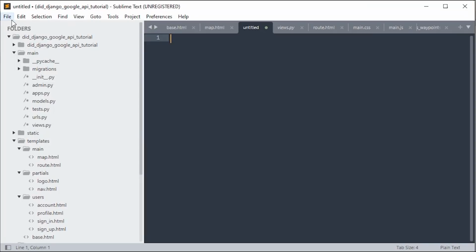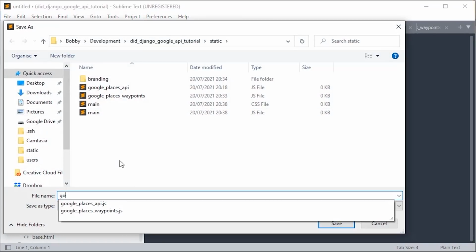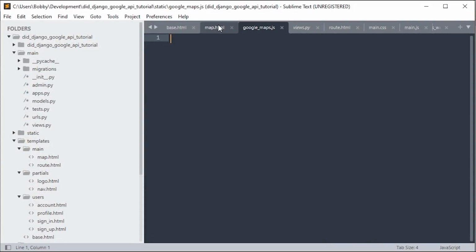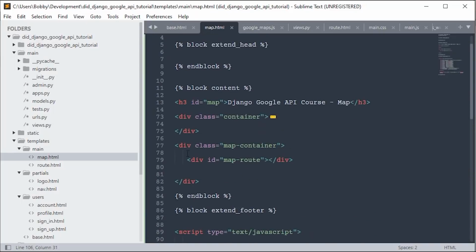So new file, save as, GoogleMaps.js. Okay, so we'll be needing all of that in Google Maps. Then we've got another H3 tag, and we'll focus on this first before we look at the table in the container. So this is the map container, this is the map root. We will be referencing this ID map root because the JavaScript in the Google JS files that we're just creating will essentially be rendering the maps and everything else, all of the routing and stuff, into this element called map root, and we'll be referencing map root in the JavaScript.